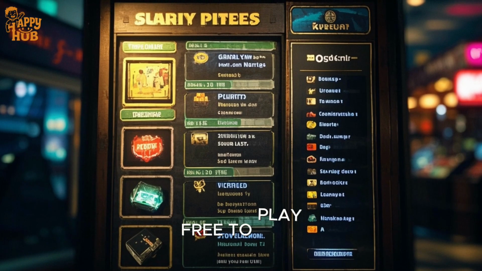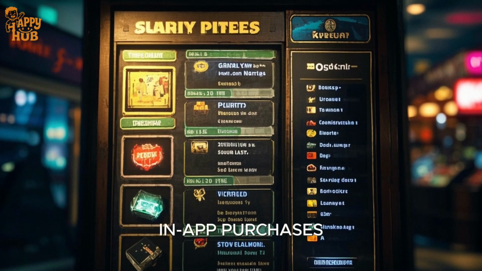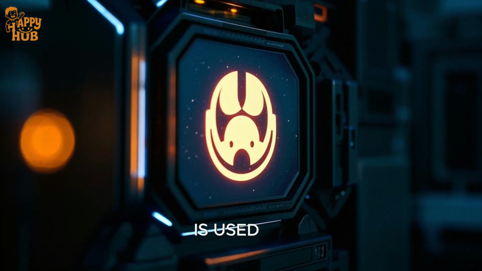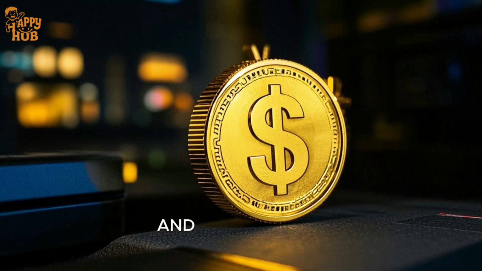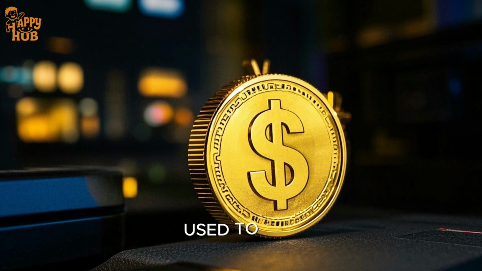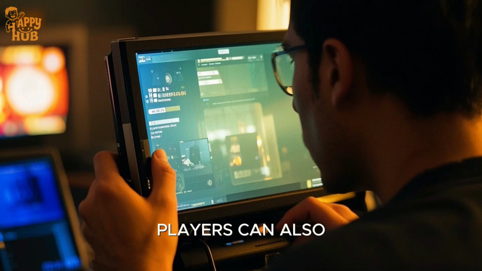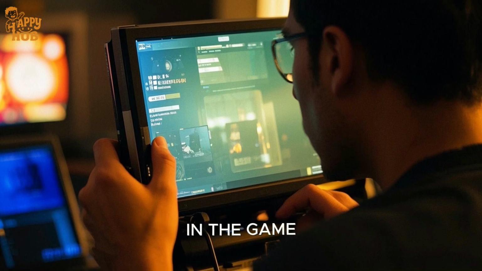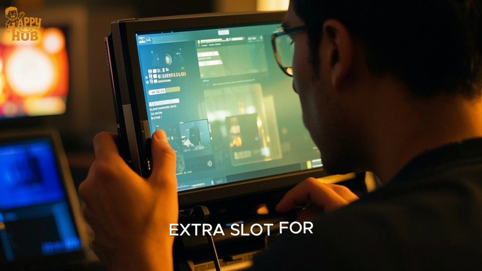The game is free to play, but it has in-app purchases. There are 2 separate in-game currencies. One is the Battlestar, which is used to buy things from the Battlestar shop. And another one is the UC, or the Unknown Cash, which is used to buy things from the in-game item shop. Players can also purchase a premium account, which removes all the advertisements in the game and gives the player an extra slot for their inventory.